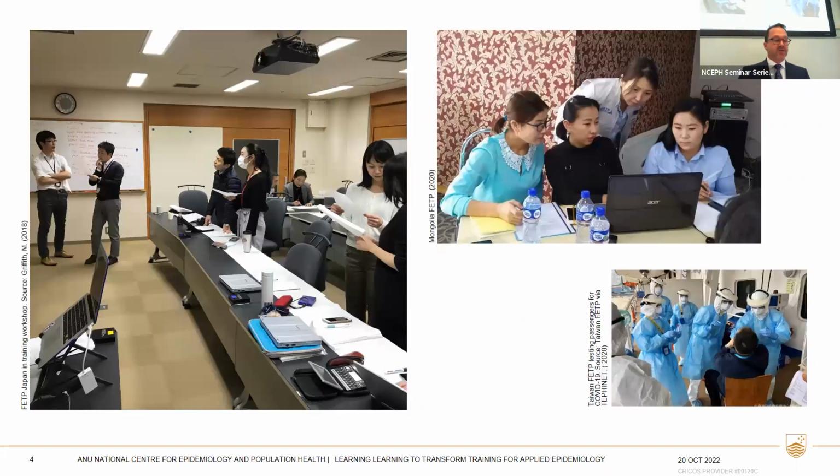Most applied epidemiologists learn through applied or field epidemiology training programs, or FETP. These programs typically sit in ministries of health, though some, like Australia's, the Master of Applied Epidemiology here at ANU, are in universities. FETP traditionally lasts 2 years and includes about 25% didactic instruction and 75% field-based learning in a national or local health department or institute. In many countries, FETP is one of the most valued resources for public health workforce development.